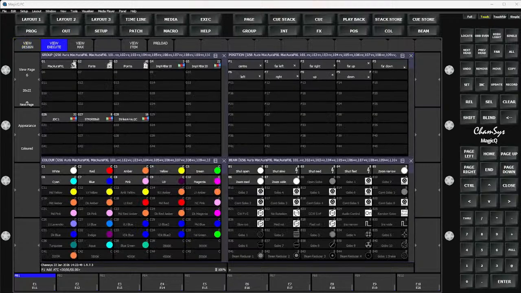So let's go back and see if this pre-vis works now. So I'm gonna go to live view. Get back to pre-vis here. Let's go to capture.